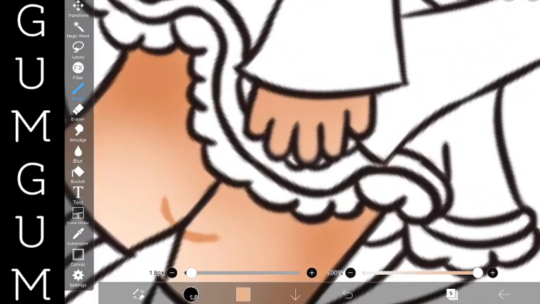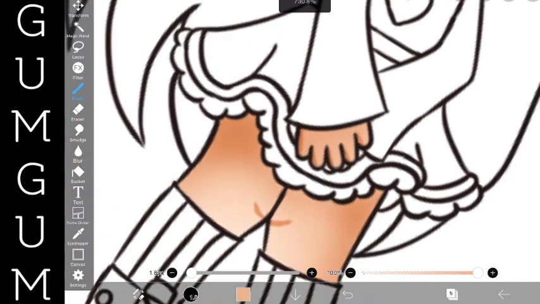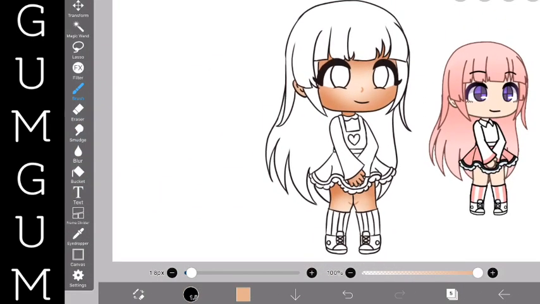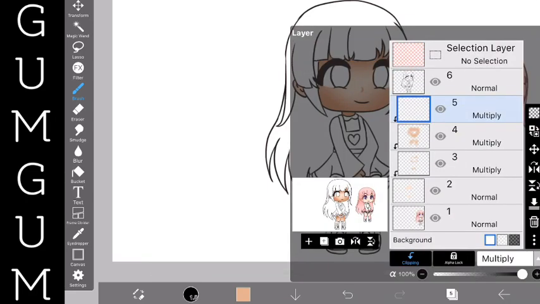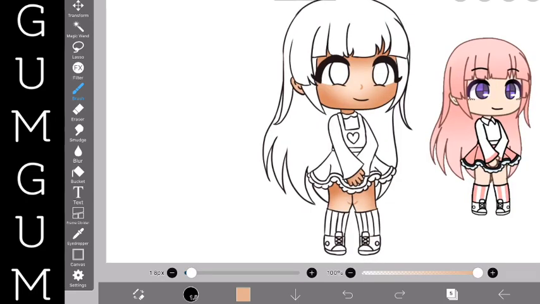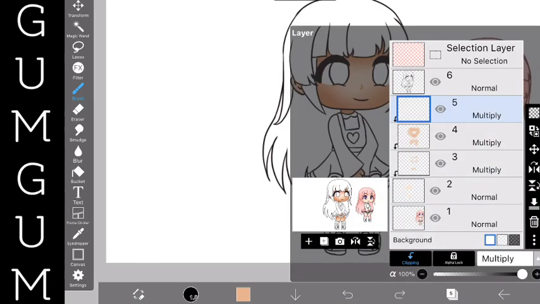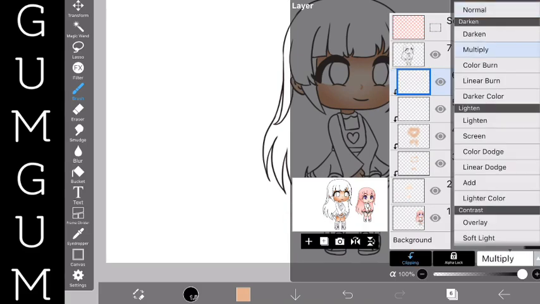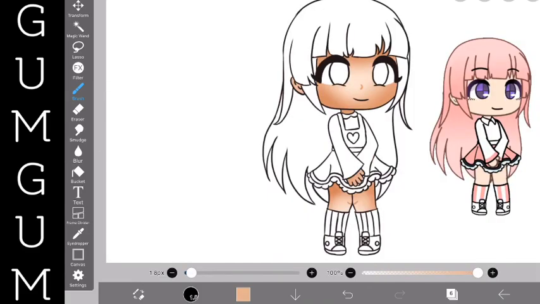So now we did those kneecap things, and we're adding some little special things on the hands, which I'm not sure if I'm going to keep because I never keep them, and I've never done it before.